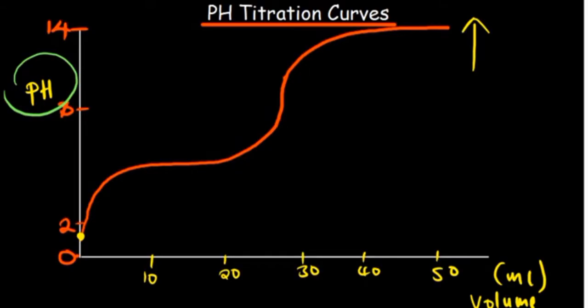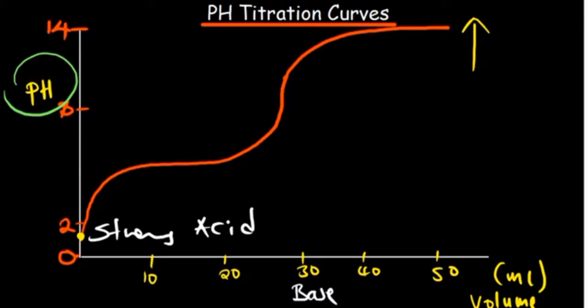The fact that we are starting from a pH that is below 7, and of course less than 2, shows that we are dealing with what? A strong acid present there. So we have a strong acid, and from our observation we're able to see that what we were adding was basically a base. If we add a base, we expect that there should be an increase in the pH. And of course we can have two different curves.